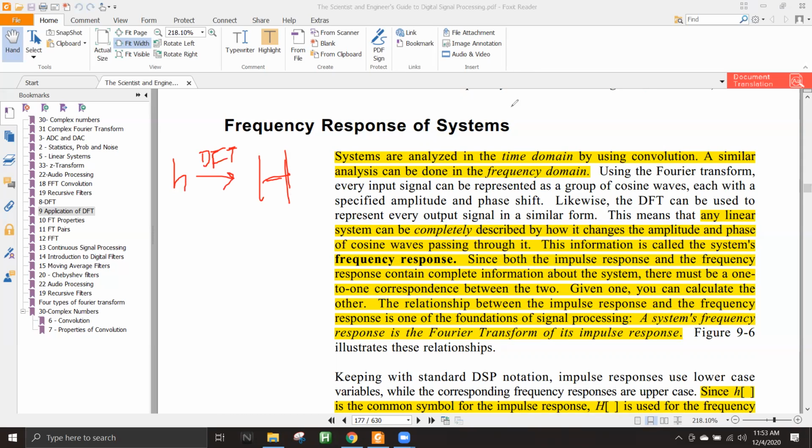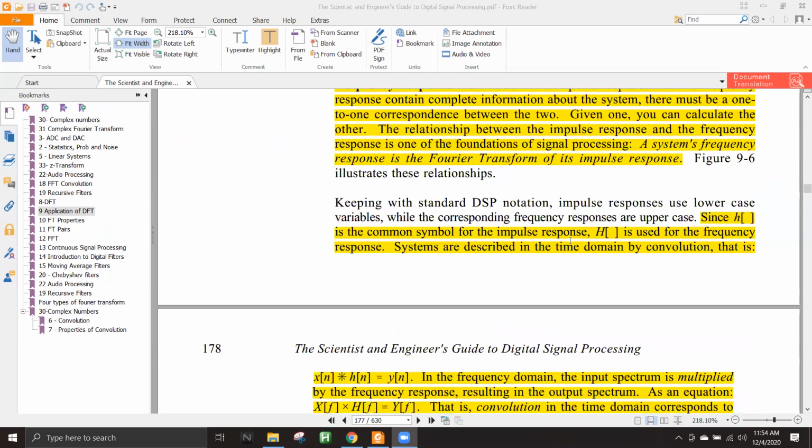So every system is actually defined this way: what it does in the time domain by convolution, it does in the frequency domain by multiplication with something else. That something can be obtained from the impulse response by performing DFT. So they are related by a DFT and inverse DFT relation, IDFT. You can get one from the other by this procedure. One will do convolution, the other will do multiplication. What is written here is just the notation. Since small h was used for impulse response, capital H will be used for frequency response.